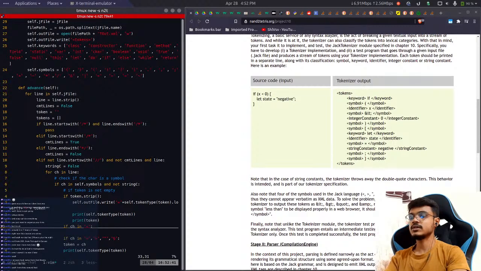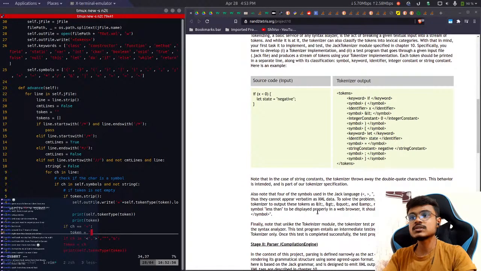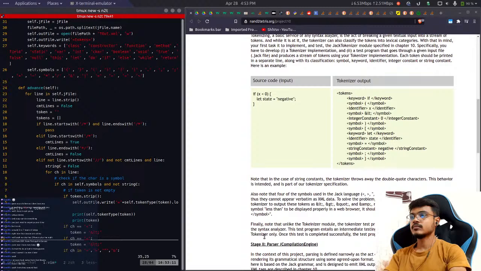So we'll check if ch equal to this less than. In this case we should store, what should we store in this case? And lt. Yeah, so we'll store and lt and semicolon in this case as a token. If the token is this, then we'll store greater than, gt, right?